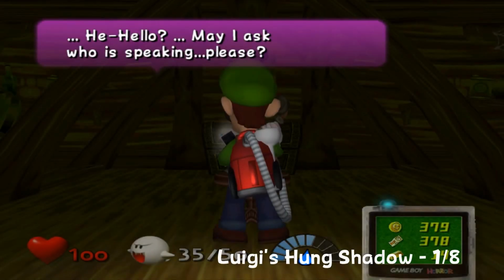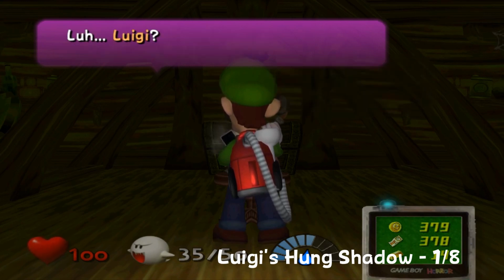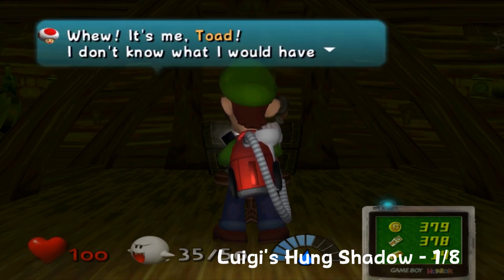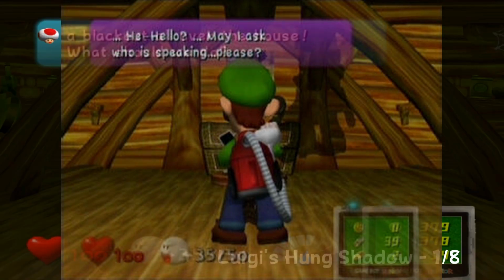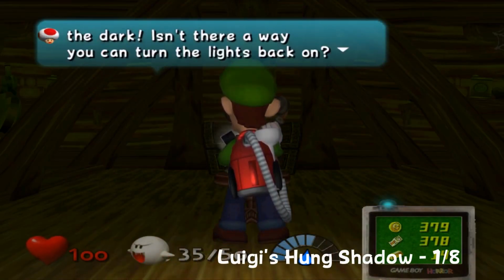Luigi's hung shadow. This is a common theory many people have heard of, but I guess it's so low because of its grim nature. Basically, when you pick up the phone in the telephone room, when lightning strikes, you can see what looks like Luigi being hung from the ceiling. Now obviously this is a glitch and nothing more, but people started forming theories that Luigi hung himself and this game takes place in the afterlife. You know, classic dark theories.